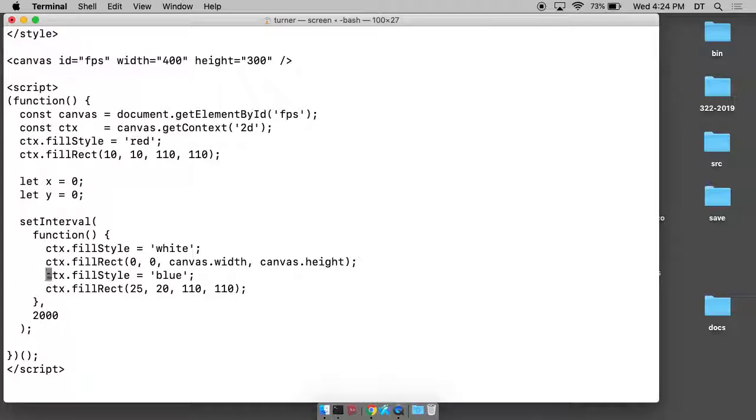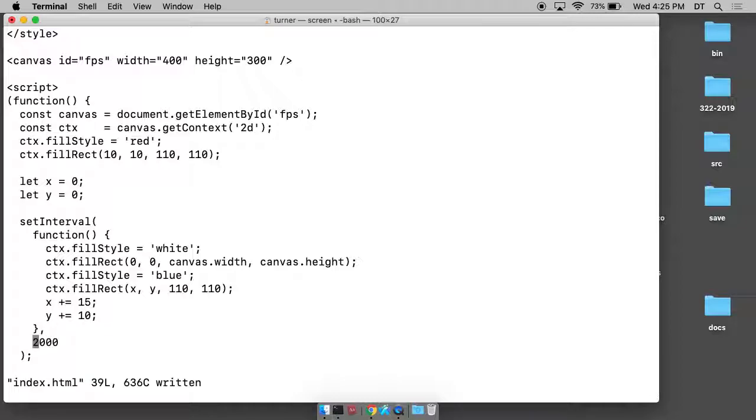And then when we fill the rect, we're going to put it at X, Y. And after we do that, we're going to change X and Y. We're going to let X equal X plus, say, 15, and Y equals Y plus 10.